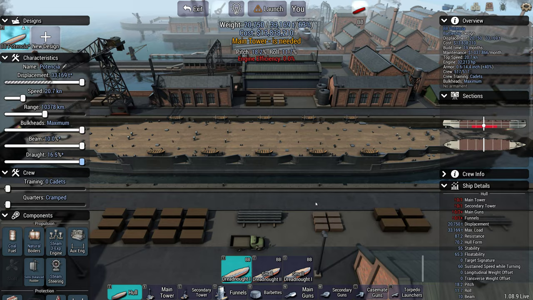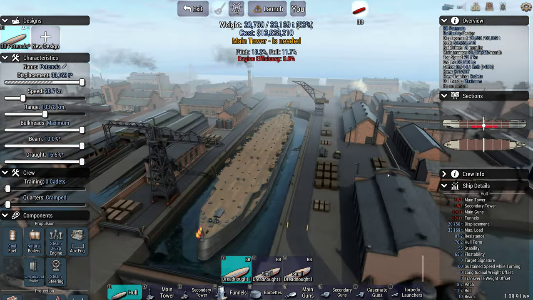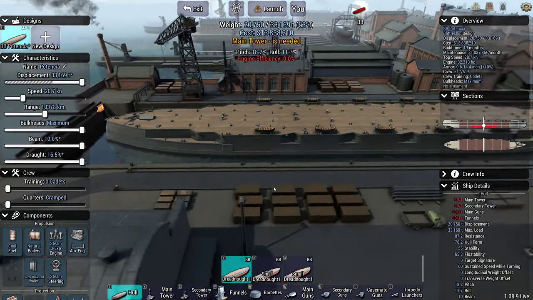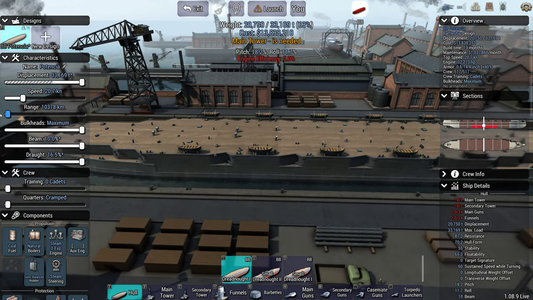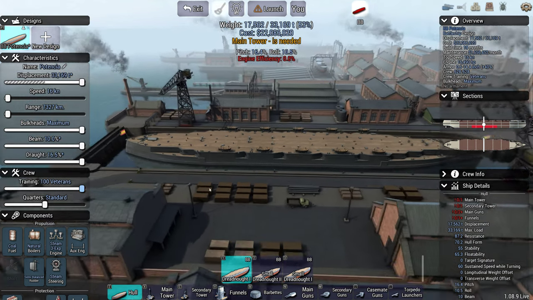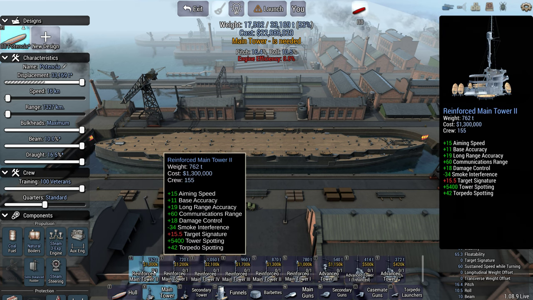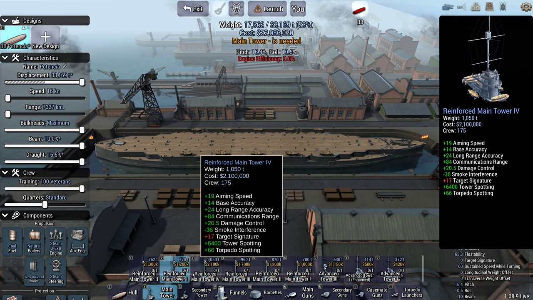Given that maneuverability and speed is not important, I'm going to max beam, max draft the ship. I don't need range, I don't need speed. Standard crew is probably going to be fine. Might as well have a super veteran crew. Now, for me, rate of fire is going to be the most important thing.